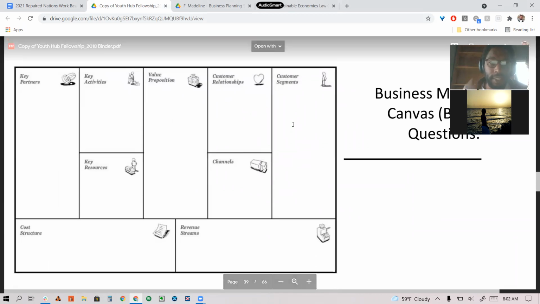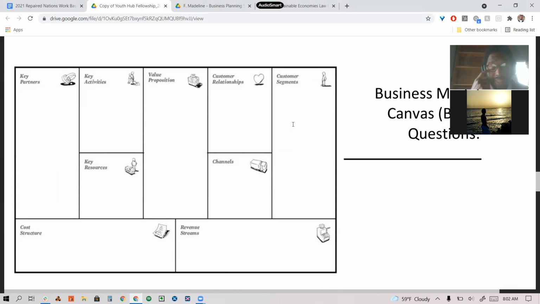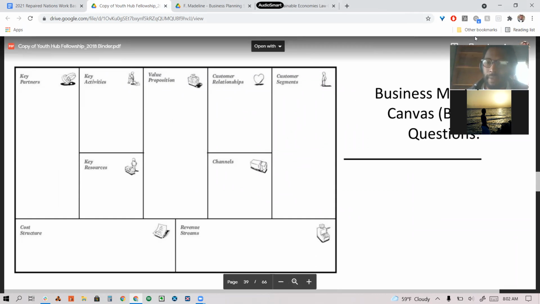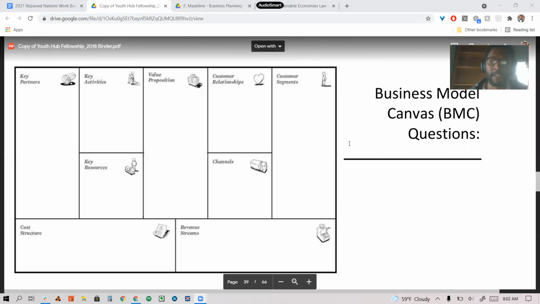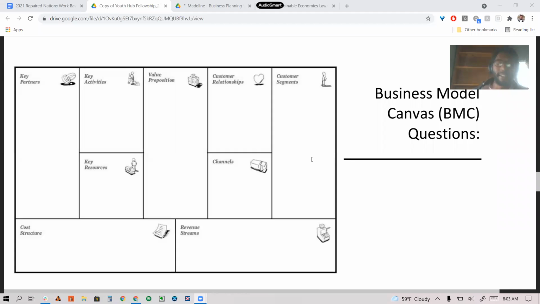Okay, so you can see on the screen now that this box within boxes is what they call the business model canvas. It is created to be similar to a business plan, touching many of the same things, but being a lot more condensed, nimble, and easier to adjust and move. Even if you feel you need a business plan for your business, I would suggest you start with the business model canvas to get everything laid out first.